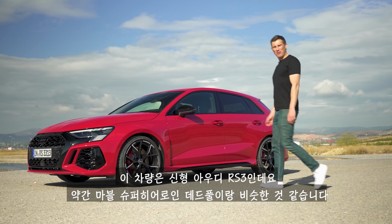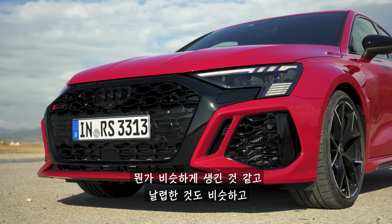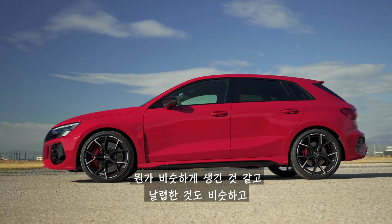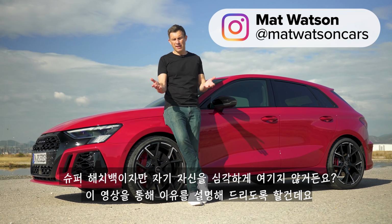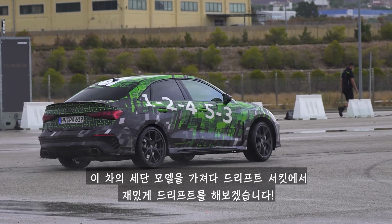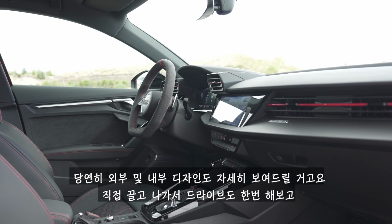This is the new Audi RS3, and it's a little bit like the Marvel superhero Deadpool because it's got similar markings. It's very agile, and even though it is a super hatch, it doesn't take itself too seriously. And in this video, I'm going to explain why by hooning a saloon version of this car around a drift circuit. I'm also going to talk you through the exterior and interior design.